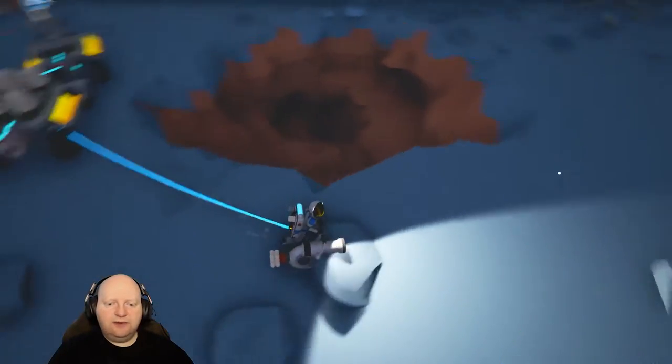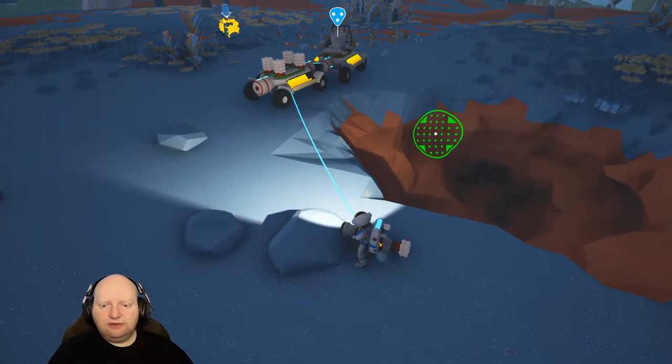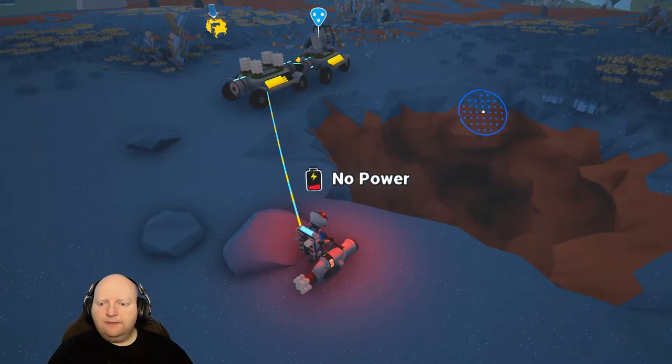Just going to go around the far side. I will level this off, so we don't fall down and die. Alright, what was the button to level off? Was it Alt? Alt appears to be doing it. Yes! It's going to go slowly, because we are pulling energy from the car.